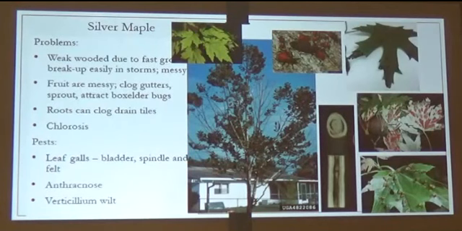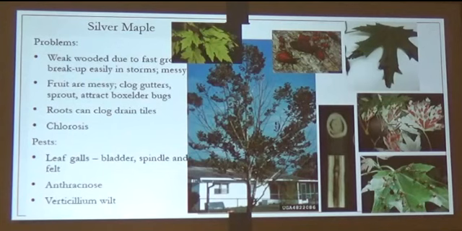But because they are very fast growing, they're also very weak wooded. And when plants are fast growing, as a general rule, that makes their wood very weak and breaks up very easily in storms. So if you have one, you might have noticed that you had a lot of branches falling down this last couple of days when we had all that wind. And then in a good ice storm, you'll probably lose several branches.